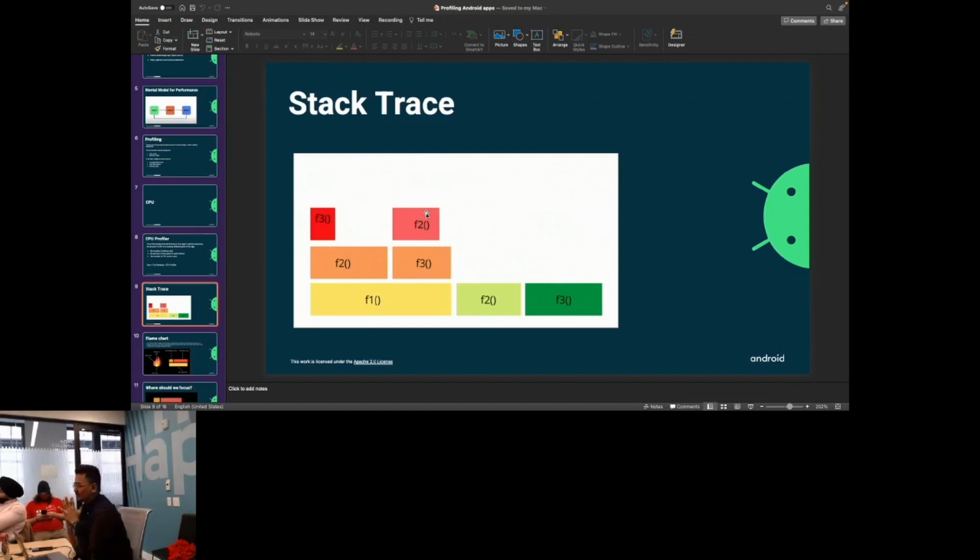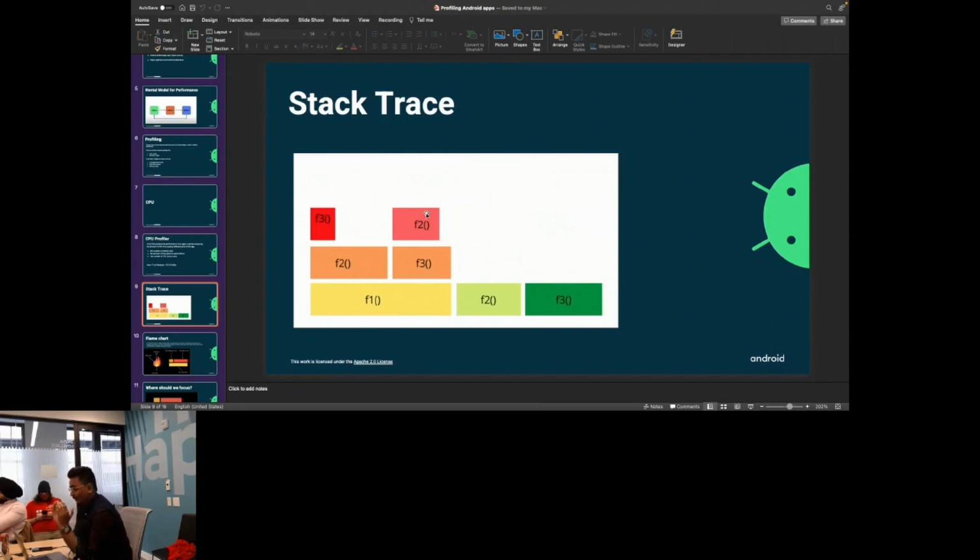Let's now understand what a stack trace is. I'm pretty sure almost all of the attendees are familiar with this term, but for the love of technology and understanding fundamentals and basics, a stack trace is kind of like a building block which shows a sequence of method calls.